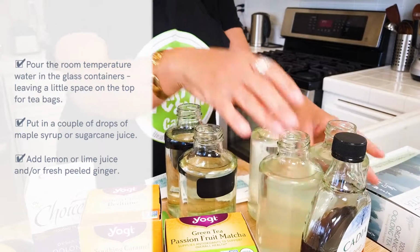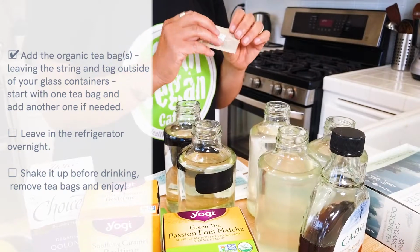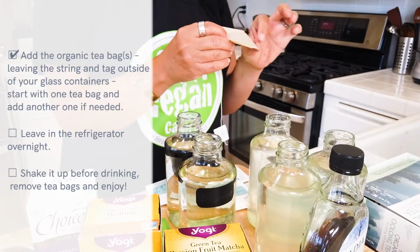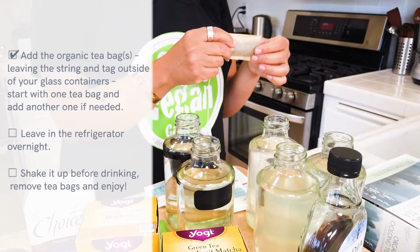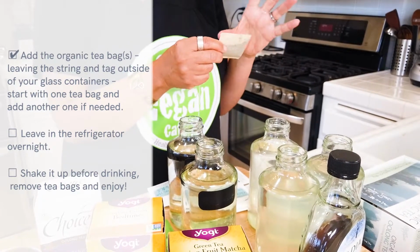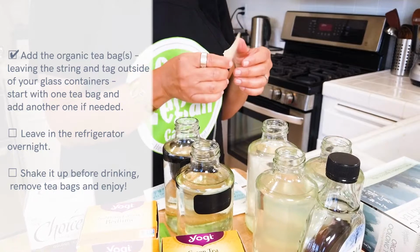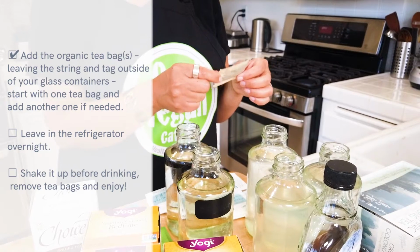So the next step is his oolong tea. I've experimented with 1 or 2. 2 works better. What I like to do is use the tea bags that do not have plastic. I recently saw something about how you seep that plastic into your tea. I always thought it was kind of weird, that plastic, and how we would put hot water on it. So it's always good to follow your gut on stuff like this. So this is a paper organic oolong tea.